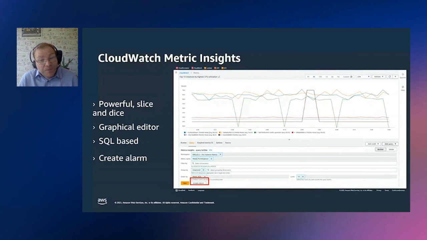So for example, you could say, alarm me on my EC2 instances with dimension XYZ that get stuck on over 80% CPU utilization for more than 5 minutes. You define the alarm criteria and you're off and running. And it automates the alarm coverage here in dynamic environments, which minimizes the chance of having blind spots. You create the alarms that watch over the dynamic fleet, and they apply as the fleet changes, increases, and decreases.